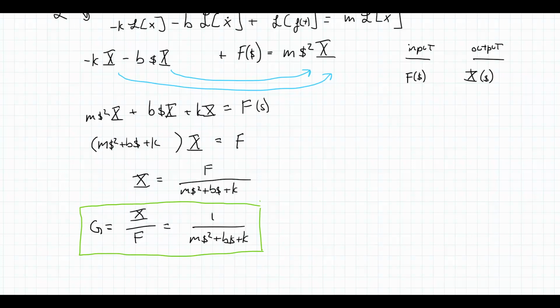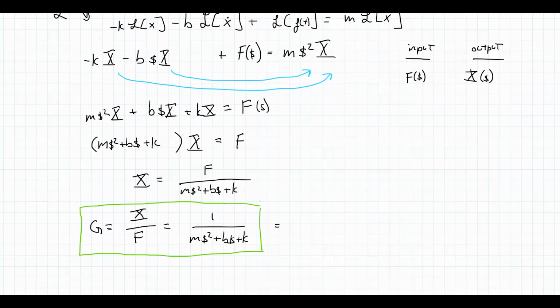And algebraically, this is the transfer function really for every spring mass damper system, it's always going to look like this. Now, we still want to derive it, make sure we're doing things right, but this is going to come up a lot in this course when we are dealing with these one degree of freedom systems, this 1 over ms squared plus bs plus k. We like to work with simple spring mass damper systems, and what's going to change is the values of m and b and k.